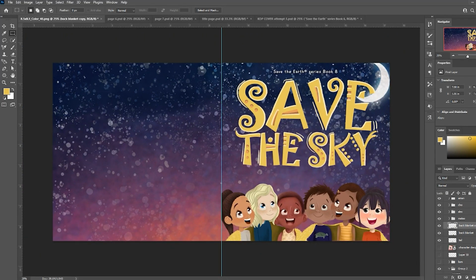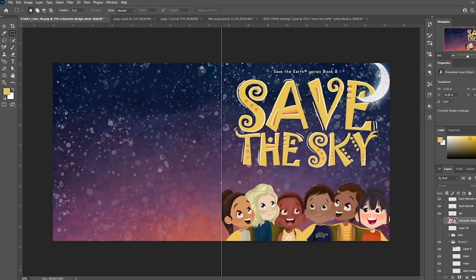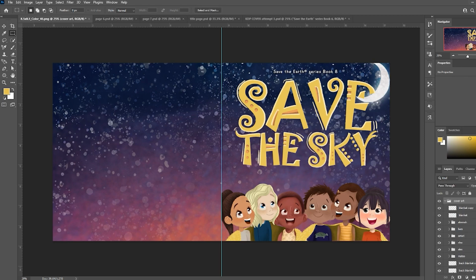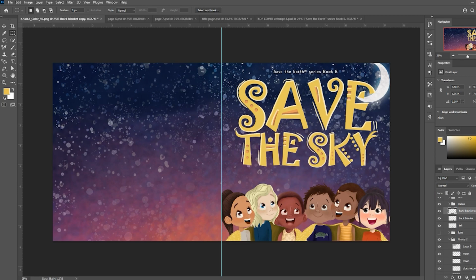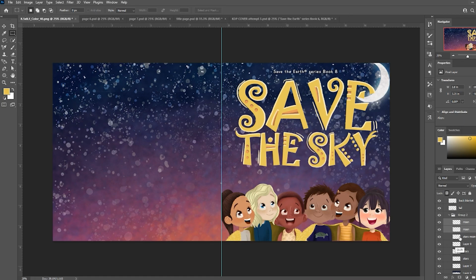Now this big old moon, I need to move that because that is in the way. So I am just gonna delete things from my draw layer that I don't need. That way I don't have unnecessary stuff on my cover. Okay. So let's go to the moon. And I am just going to make this smaller.